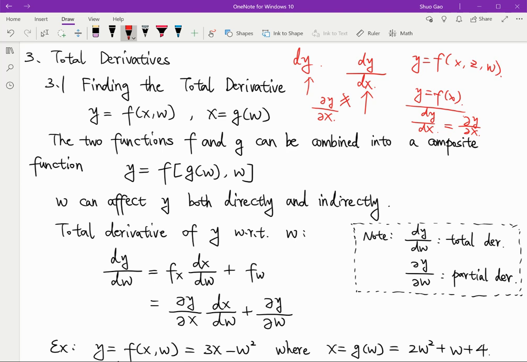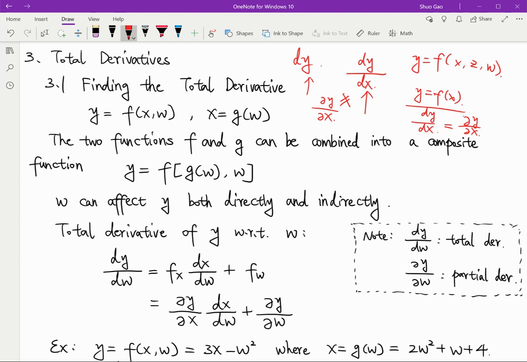But if the three variables are related to each other, sometimes we use the total derivative to represent the change of y given the change of x. So that's the difference between these two. If y is a function of three variables, and the three variables may relate to each other, we calculate dy over dx most of the time instead of partial y over partial x. But we can still calculate partial y over partial x, though they have different meanings.